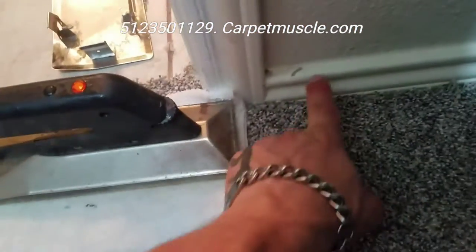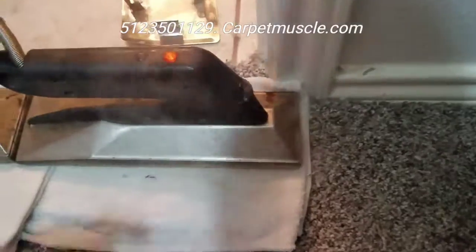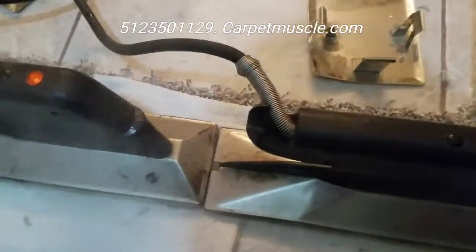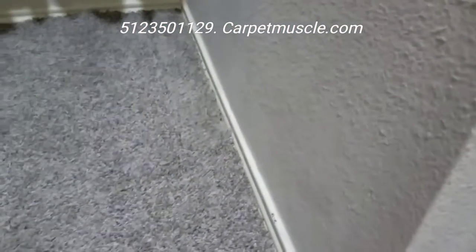Be careful with some baseboards. These are alright, but some of them are made out of MDF — medium density fiberboard — and if you steam too close to that, you'll cause it to swell up. So I don't want to do that. I'm going to go ahead and steam this in here and then tuck this piece in. That'll be done.